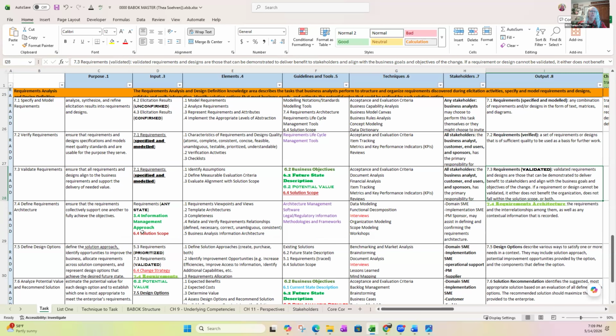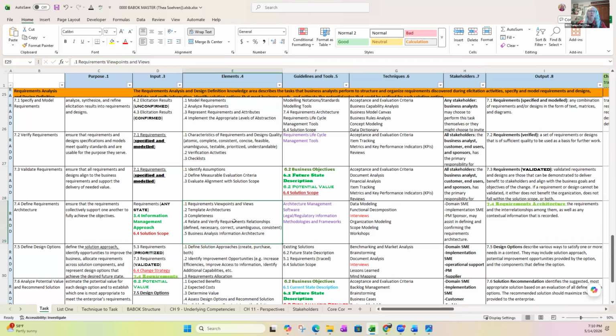So you need all of these because your purpose in defining requirements architecture is to be sure that the requirements collectively support one another and fully achieve the objective. Requirements architecture is also how do you structure your requirements? Do you have your requirements where you identify who gave you the requirement, when you got it, what's the next thing to do on the requirement, what are the dependencies, what information, the metadata for your requirement?